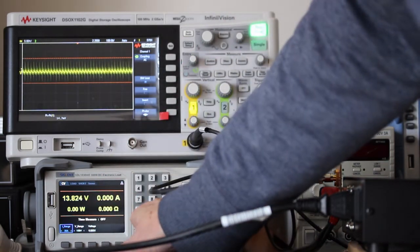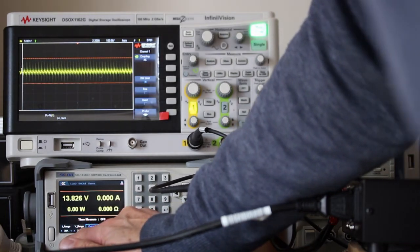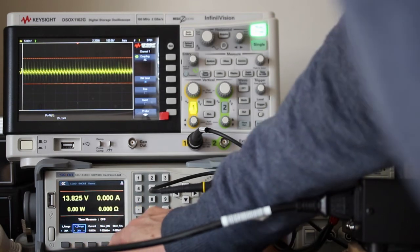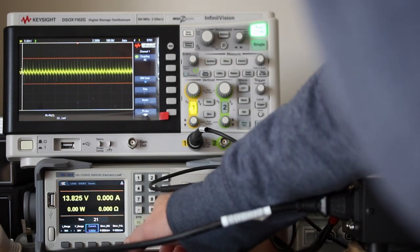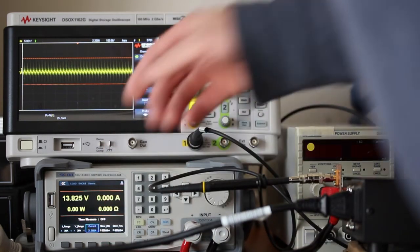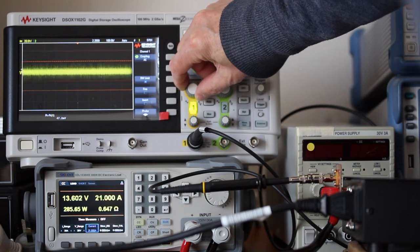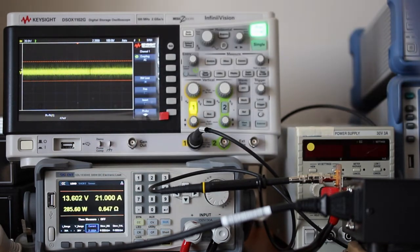and then I will set the load to, let me check first the range. The current range is 30 amps, voltage range is 36 volts, and current 21 amps, a little bit more. And switch the load on. We have here around 47 millivolts peak to peak, so less than the 50 millivolts peak to peak specified by the manufacturer.